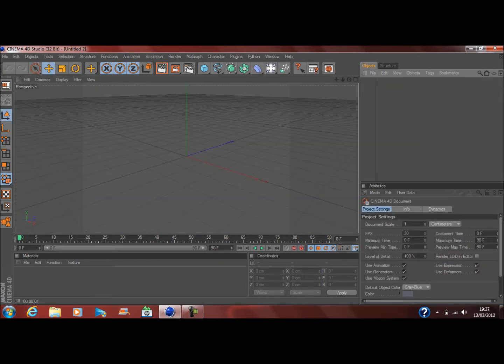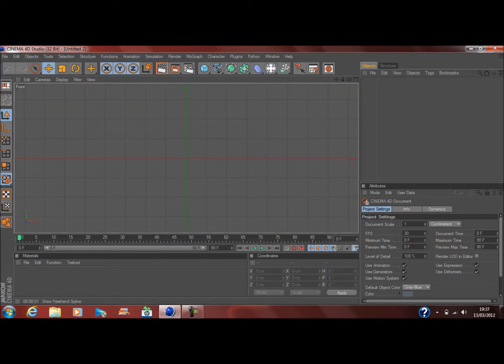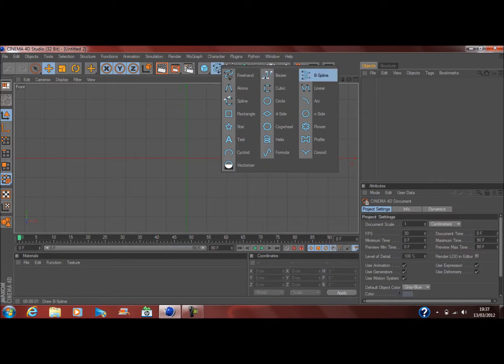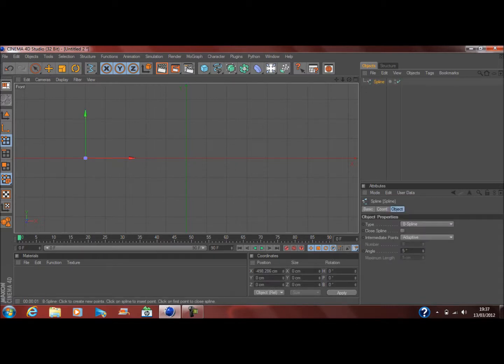So start off with a new one. You're going to want to press this button up here, and then open this one down here. You want to click on this weird squiggly line and click on B-Spline. You want to go across 5, 1, 2, 3, 4, 5 over here, and then you want to go up to this one, click here, and then click about here, and then just drag this over to about here, and then you want to go 2 over, and then another 2 over here.